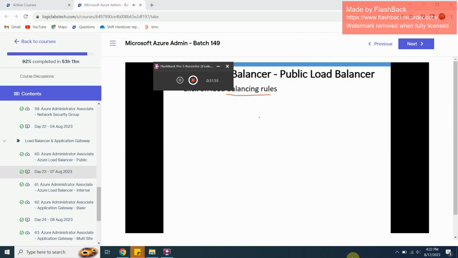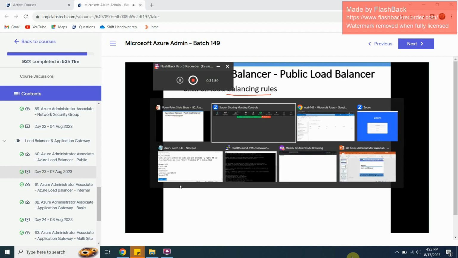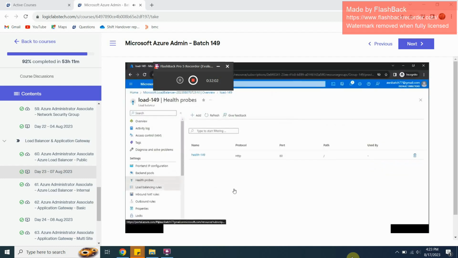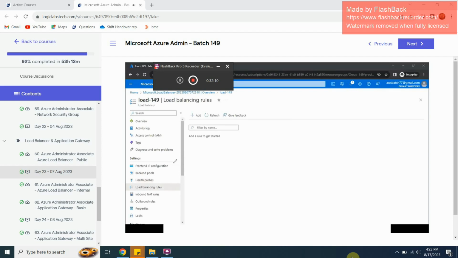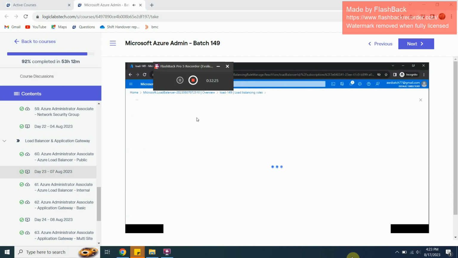Load balancing rules. Now, what are these load balancing rules? Under this load balancing rule, we are going to combine all three things: front-end IP, back-end pool, and health probe, into one single option called load balancing rule.